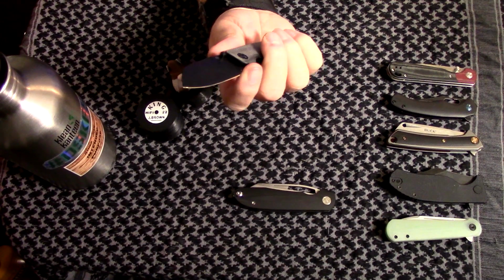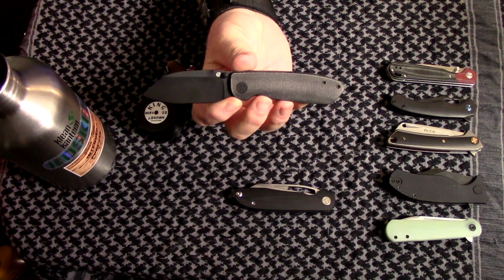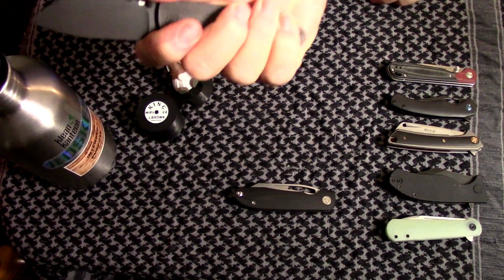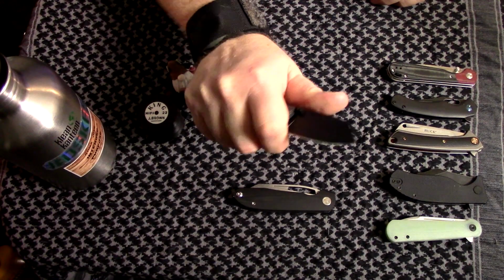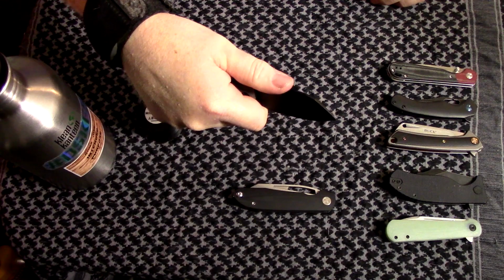It has a finger choil. I have big old beefy sausage fingers. If I put my finger in there, it fits. I'm close to that cutting edge. Ooh, I'm bad at where cameras go. I am close to that cutting edge, but not getting it. Now the jimping is a little bit on the back side of my thumb.